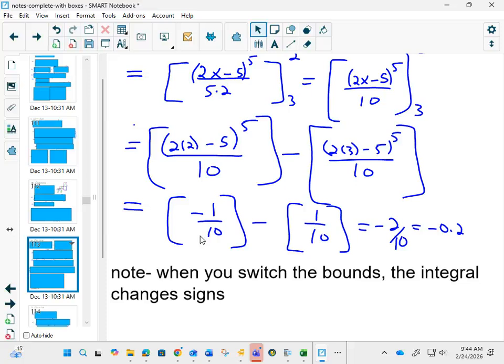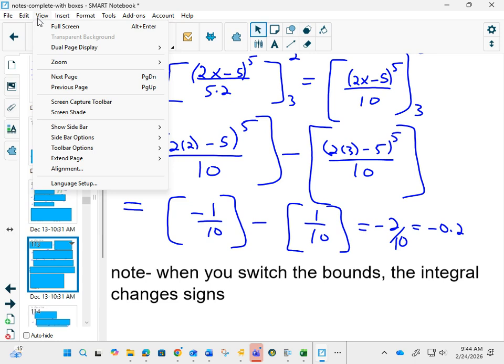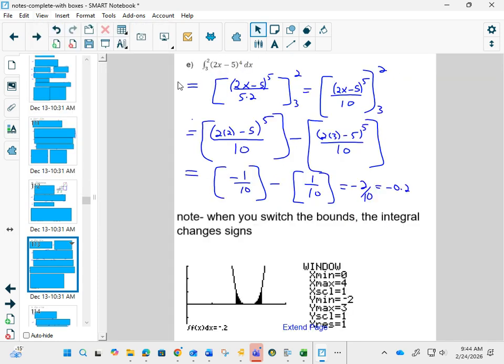And I'll scroll down here. Or maybe I'll just change the view so you can still see everything, but you can see the graph as well of the area that you were figuring out. So normally, had you gone from 2 to 3, you can see that all of the shaded area is positive. So going from 2 to 3, that accumulation of change would have been a positive 0.2. Now you're looking backwards, saying, oh, I was at 3. What would I have to do to go back to my weight when I was 3 years old or whatever? I'd have to lose a lot of weight, and that would be negative as a result.